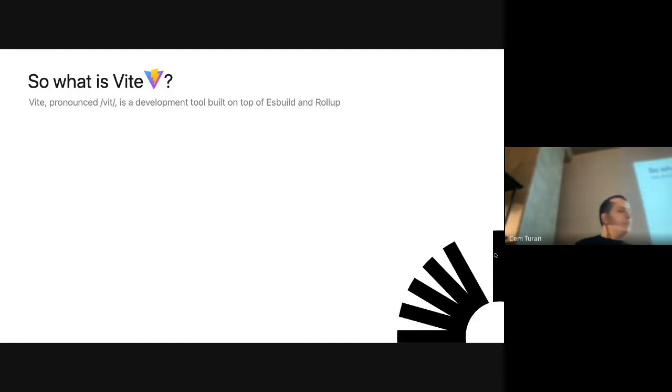And ES-Build is that fast bundler, kind of one of the new ones, right? That is written in Go and that claims to be the fastest, but now there is another one, SWC, which now seems that Next.js 12 is using and is supposedly faster, but anyhow, I mean, it's fast. So Vite is using ES-Build and it's fast. And the other thing that Vite is using is Rollup, and I think Rollup is something that more people know about, and it has been in the market for a while, right? It's another bundler.